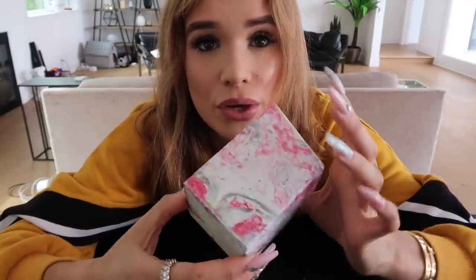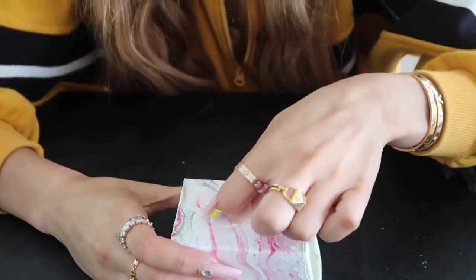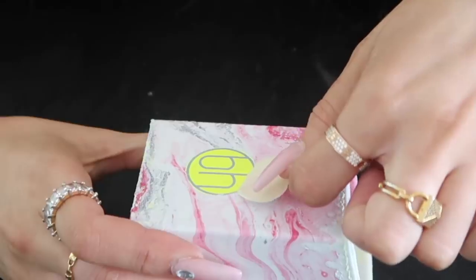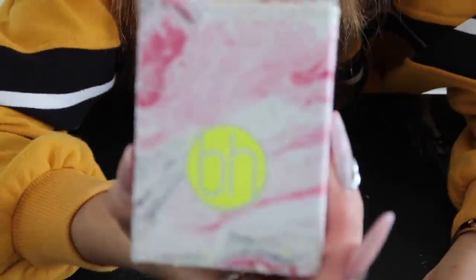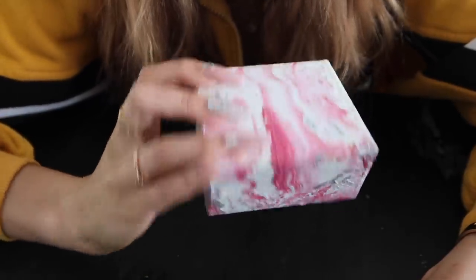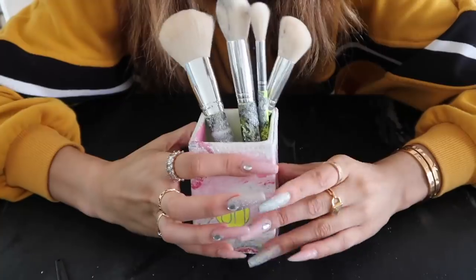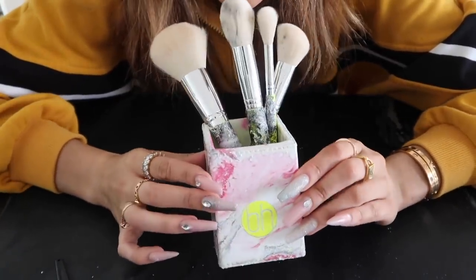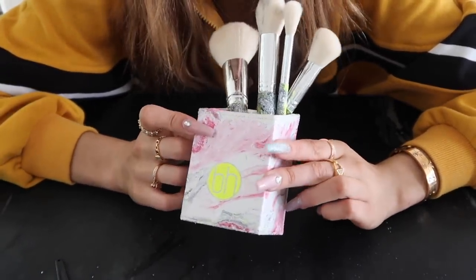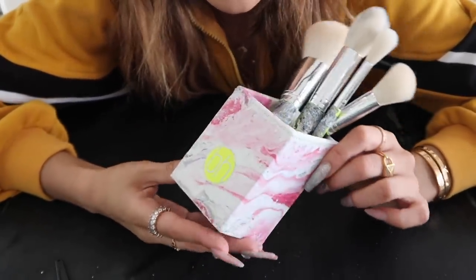Next is the brush case — I painted this one white first too, so we don't have any lime showing through. I did tape the BH logo here, so we're gonna take that off. Now we're ready to peel — ooh, peel porn! That looks dope. The BH logo is perfectly intact and stands out. The marble turned out amazing on this one. And there we go — the full hydro dipped brush set with the case. You can decide on whatever colors you want — you can really customize it to your liking. I was just kind of playing around with it, and I like the way it turned out.